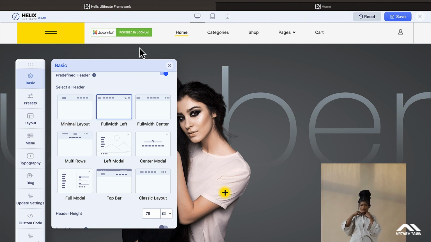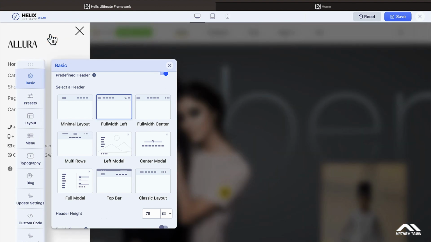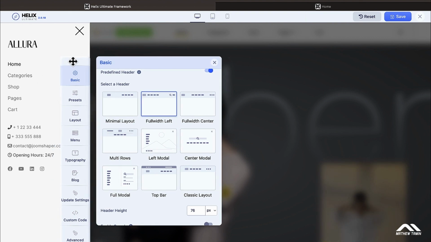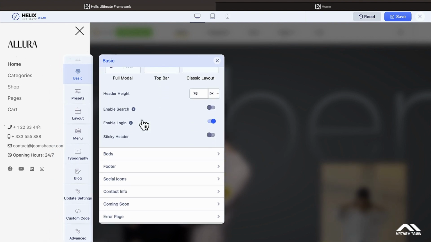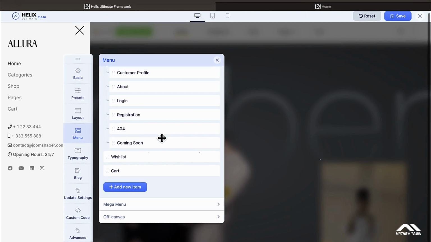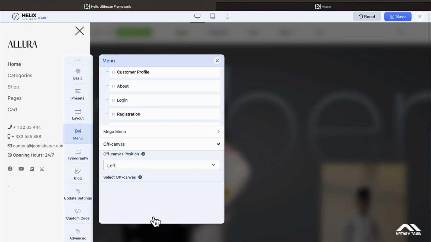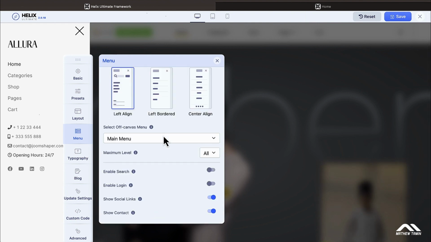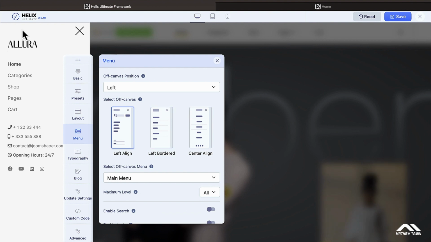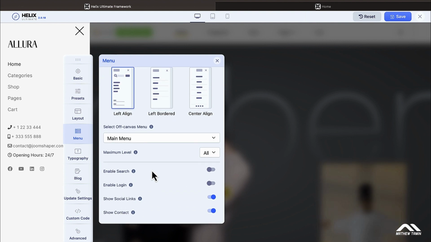The next thing that we want to do is, when you click on this sidebar here, this off canvas, you can choose how you want this to lay out. So to do so, you go over to the menu and you scroll down and you go to where it says off canvas. So when you go to the off canvas, this is where you can choose what you want to show.